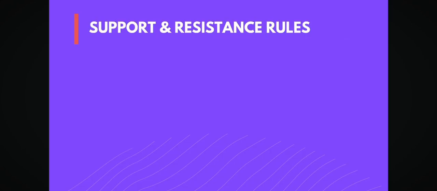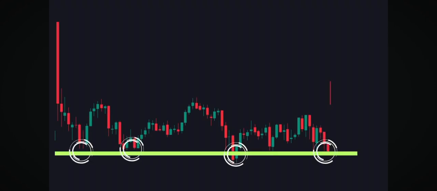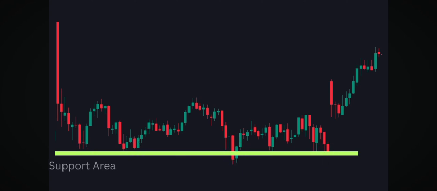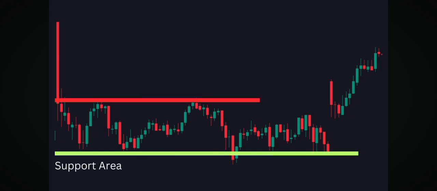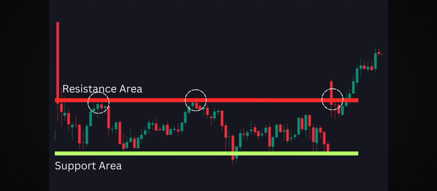The first principle for identifying support or resistance is multiple rejections. For instance, if you see the price dropping to a certain level multiple times and then rising, this level is a potential support area. Similarly, if the price rises to a level repeatedly and then falls, this indicates a potential resistance area. But what if there are no multiple rejections yet?